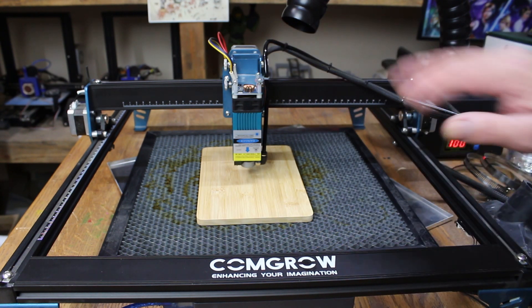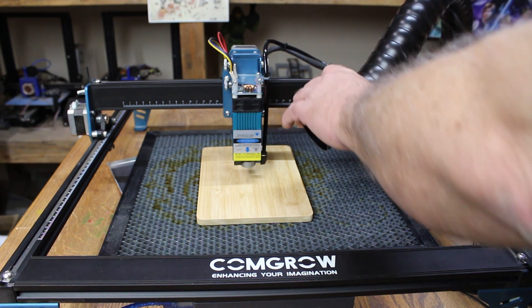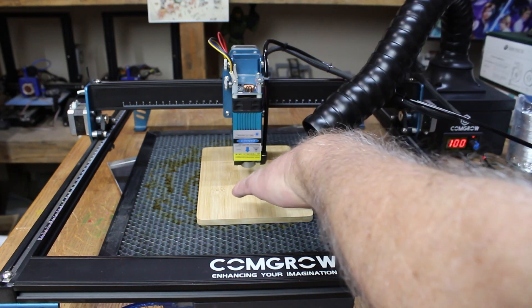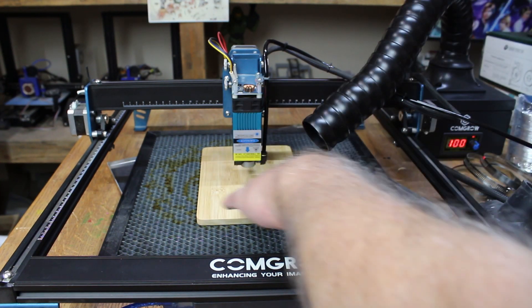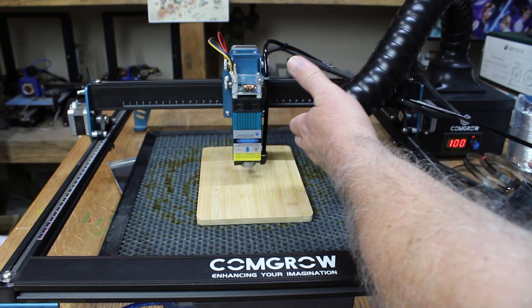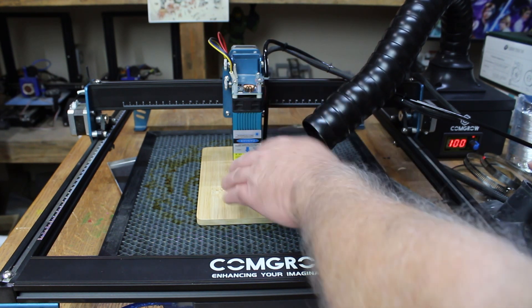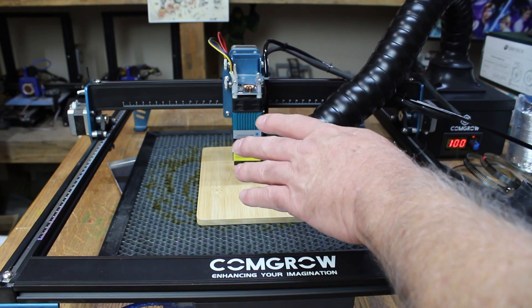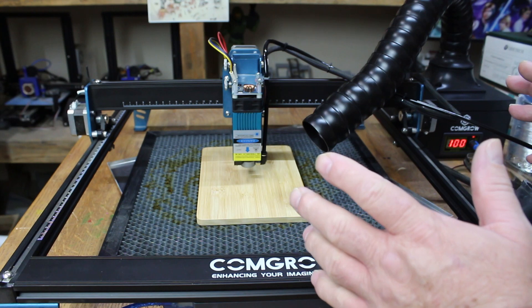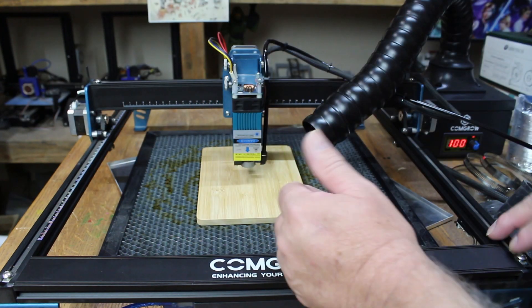As you can see, the hose is flexible — you can bend it all over the place. If I had more room on the table, maybe I could have the hose coming in from the front, getting closer to the work to help suck up the fumes. It has a decent little suction to it. You can have it closer to your work, but in an ideal circumstance you'd want to have an enclosure put around it.